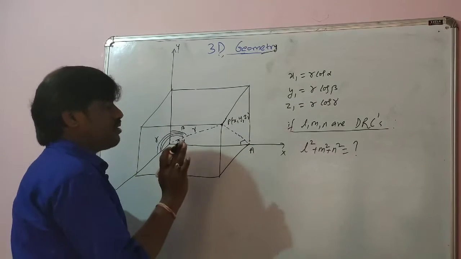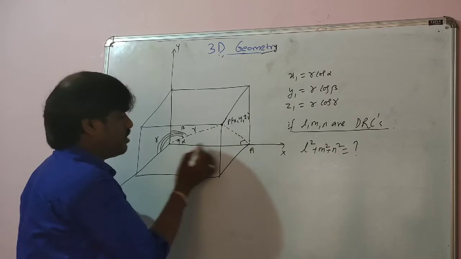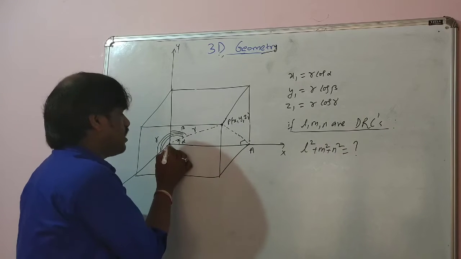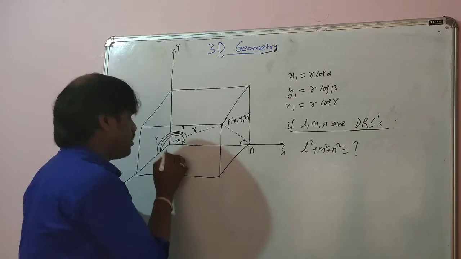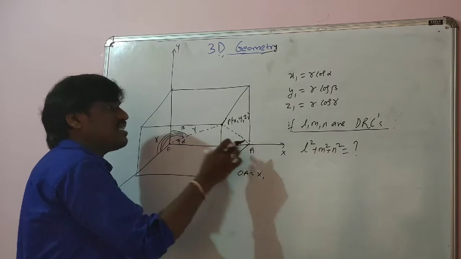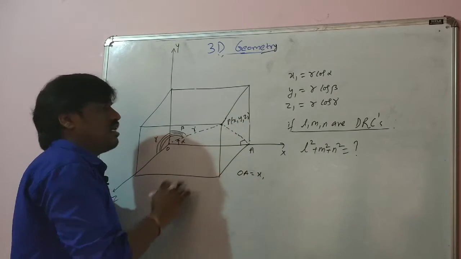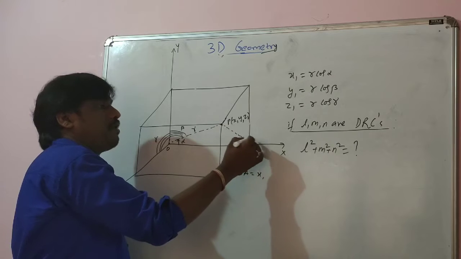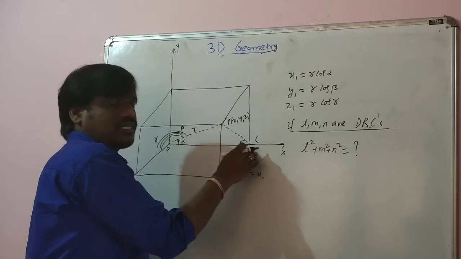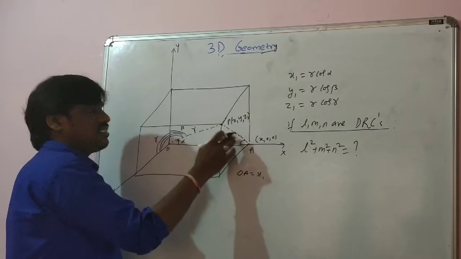So here, the perpendicular distance of this P on the x axis, this distance is x1. From here to here the distance is x1, because the point has traveled to A. So OA is x1 distance, while P is in the space. It is already a perpendicular, as I told you, so the foot is on the x axis, that is x1 comma 0 comma 0. It's a perpendicular, which means this makes 90 degrees.